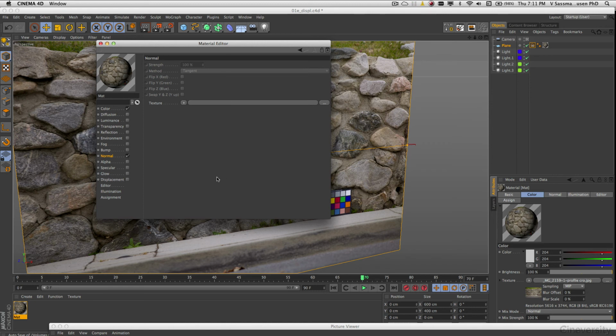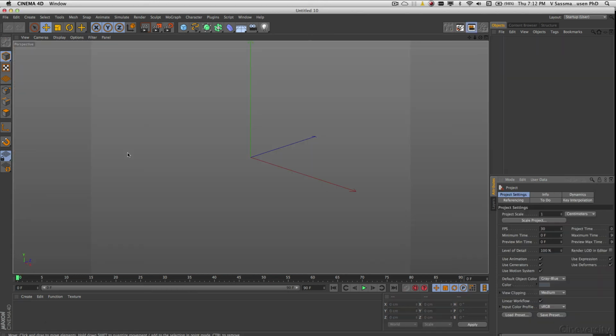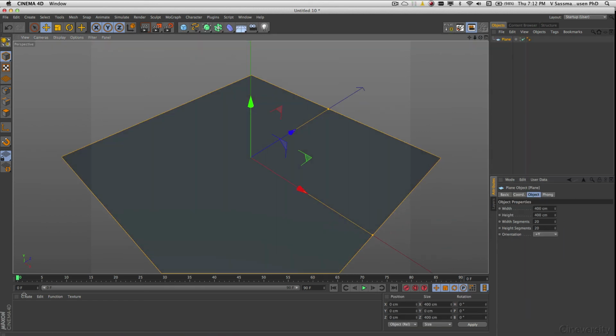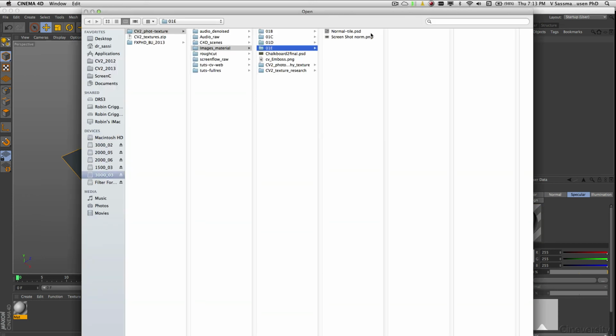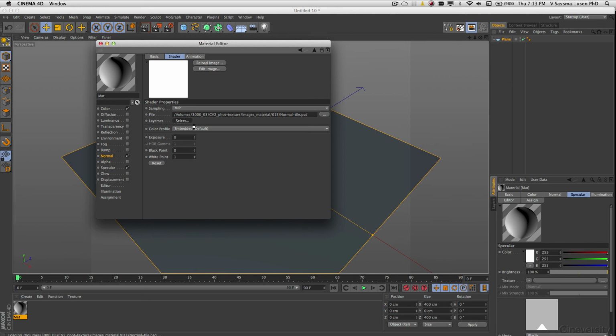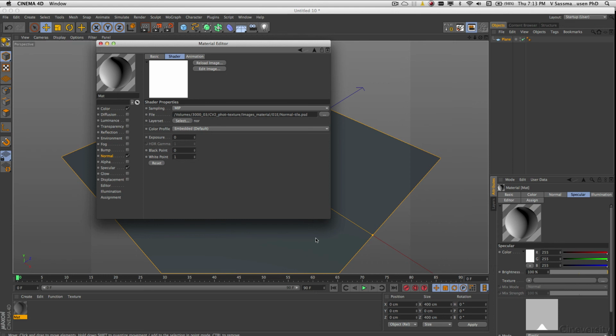And after that, I want to show you, of course, the little example that I had from my Photoshop plugin. I know this is more the theoretical part, but just to go along one time, I take here a plane, just leave it where it is, and I go to new material, go into my folder, leave this material alone for a moment, go to the normal, switch this on, go to load material, go into my folder, normal tile, and I have to select, of course, from my multi-layered file, everything normal, and off we go.